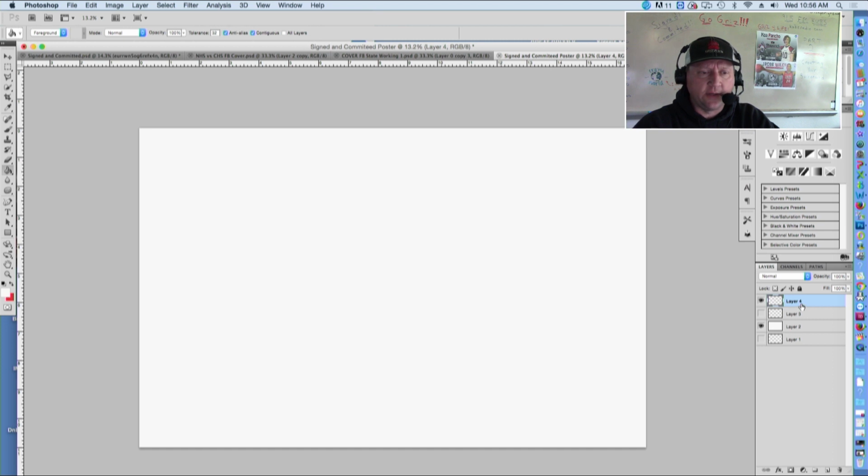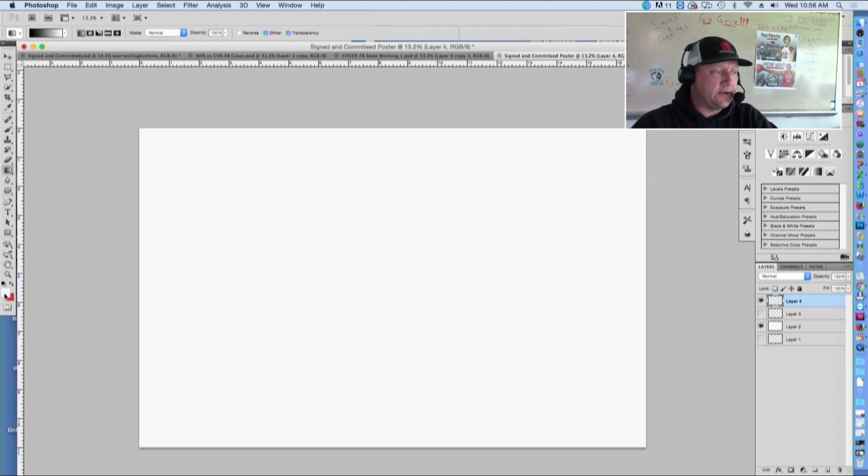I'm going to throw in an extra layer just for the heck of it. It never hurts to have more layers than what's necessary, just in case you do need to go backwards and start over. So you don't have to start your whole project over. If you mess up, you can go back and start at the previous step, wherever that was. If you have multiple layers, you can just delete a layer and go back to a duplicate layer at the beginning of that last step. And that's what we're going to do right here. So we have a couple layers, and in this layer, we want to incorporate a gradient on this layer, which is layer number 4. We know that the gradient tool is hiding underneath now our paint bucket tool.